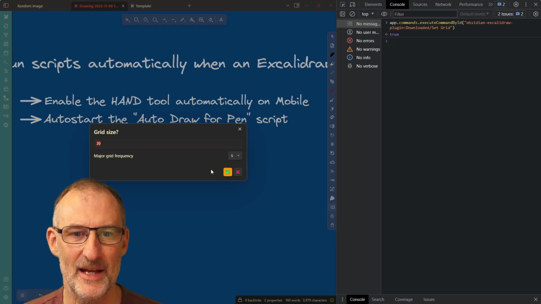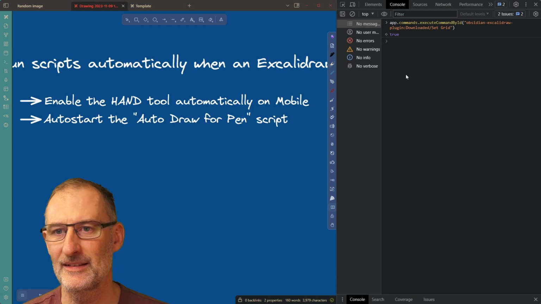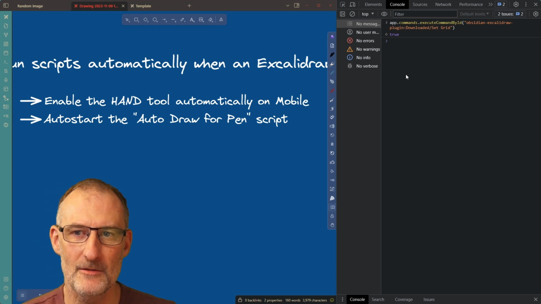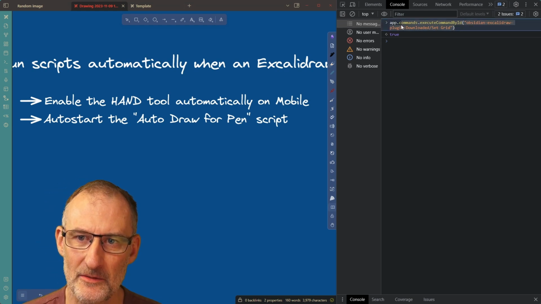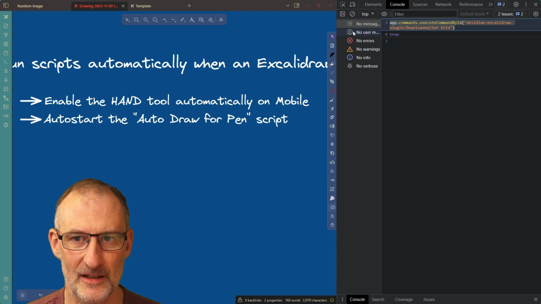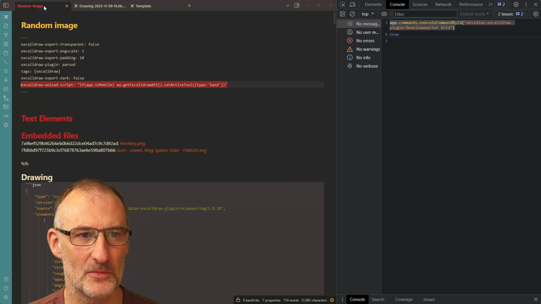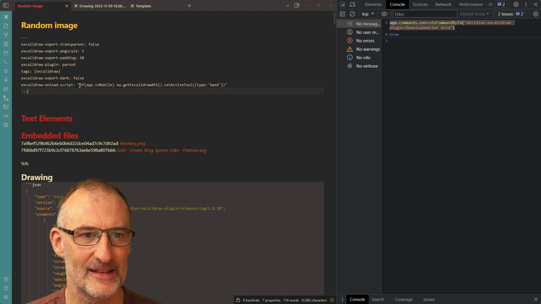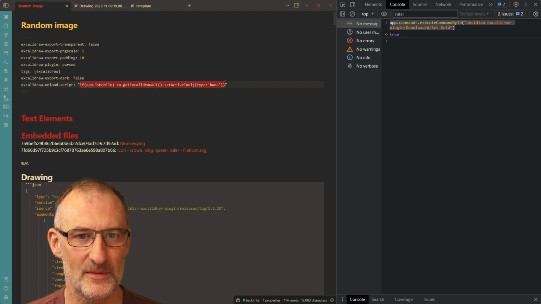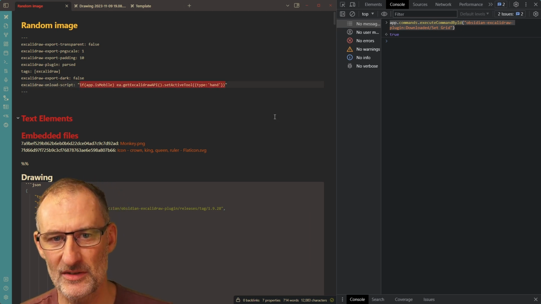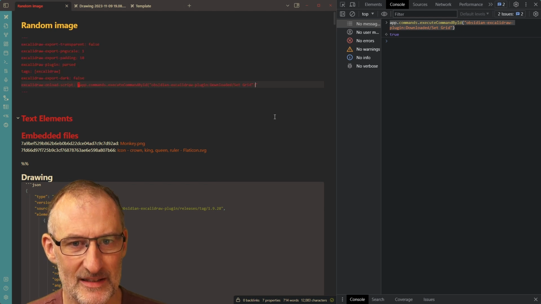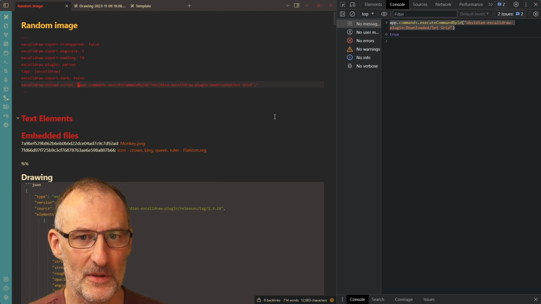I'm asked about the grid size, and I can close this. Now, if I copy this script to my clipboard and I come over to my random image, and instead of my startup script that switches to the hand tool, I paste this in here. But again, you need to pay attention to that.